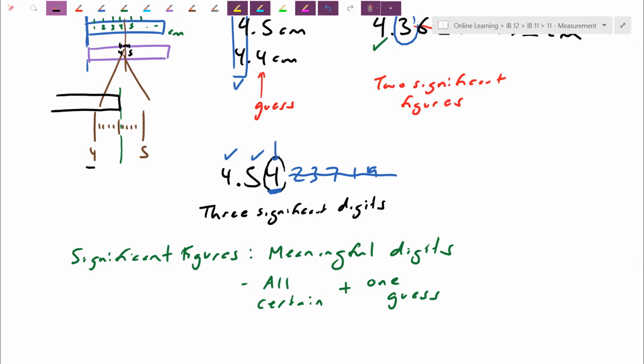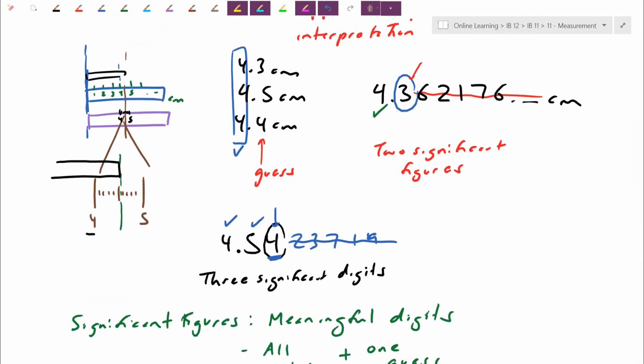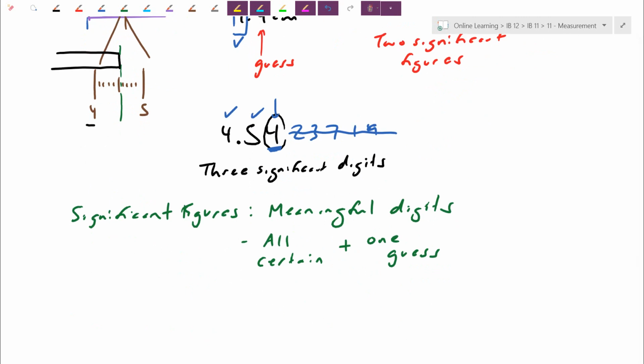This was a little bit easier because you were the experimenter. I showed you, here's the ruler. When you use a better ruler here, here's what I could get. As you would imagine, the better ruler here, the more significant digits, a more precise reading. It's not actually that the pen itself has gotten longer or shorter. It's just I have a better interpretation and a better feel of what the number is.